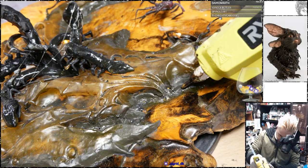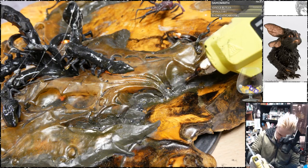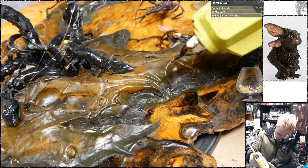It'd be so nice if I could just go drop, move it over, drop, move it over, drop, instead of this stupid swirl, swirl, swirl I have to do after everyone.